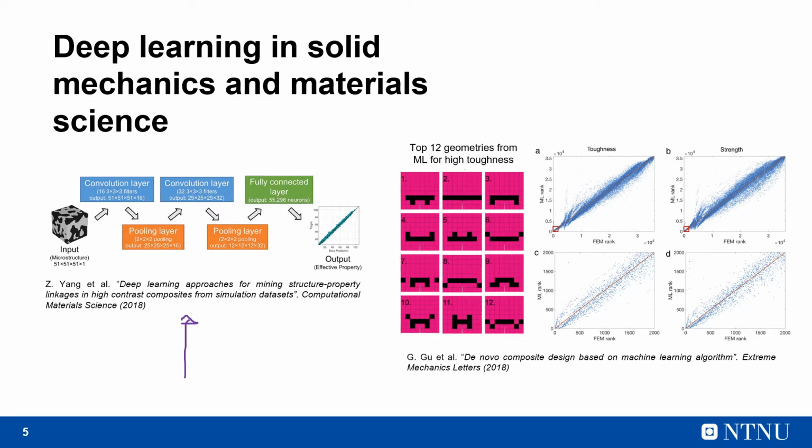The first one is an example from a paper where the authors wanted to, and succeeded in that, homogenize a 3D binary composite, as you can see here, made of two phases, the black and the gray, to obtain as an output the stiffness of such material. Another example that I reported here is from a paper of Grace Gu, where the authors prove that machine learning algorithms can be used also for inverse design of materials and to design fracture-resistant composites, for example.